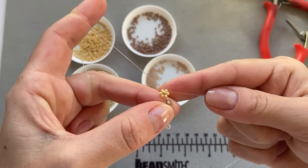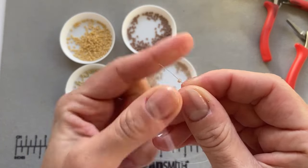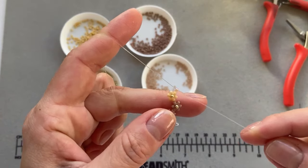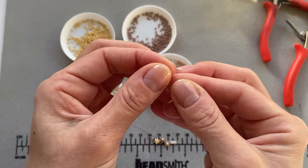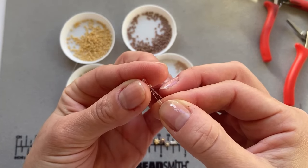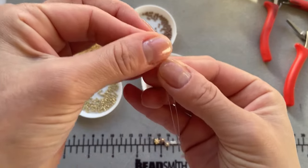I'm gonna do one more. I'm gonna take the first bead that we used, the color, each end of the fishing line through opposite side of the bead. Like so. Then we take 4 beads of the same colour and pull 2 beads from one end of the fishing line and 2 beads on the other side of the fishing line. Then we take the golden bead and pull both ends of the fishing line through the bead, drag it down.